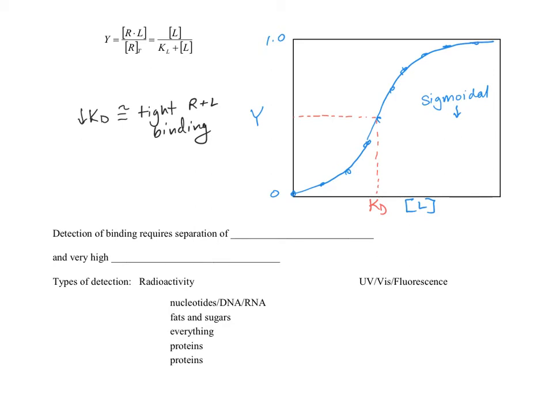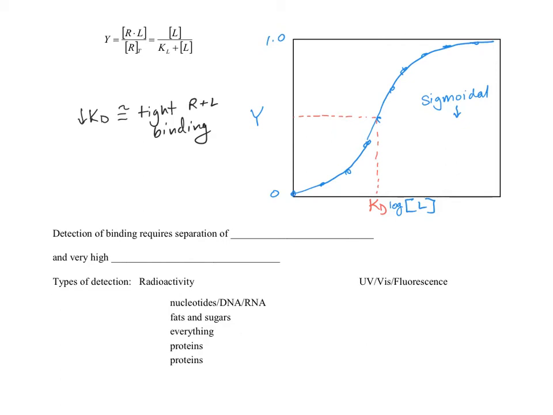The book does a good job with this area, so if you need a backup, take a look at that and make sure you've got the theory behind it. The second thing I wanted to convince you of is the way we measure KD with receptors and ligands is to mix them together at varying ligand concentrations. And we'd measure fractional occupancy of the receptor. We'd plot it out and we get a sigmoidal curve.